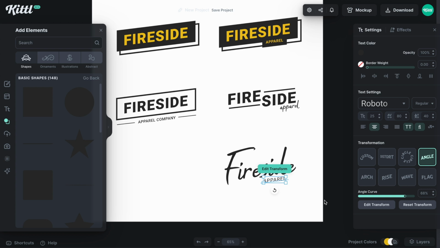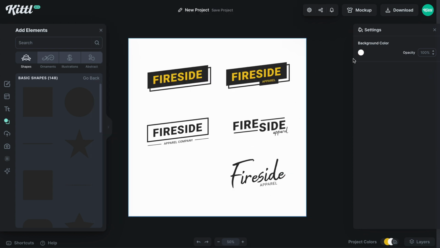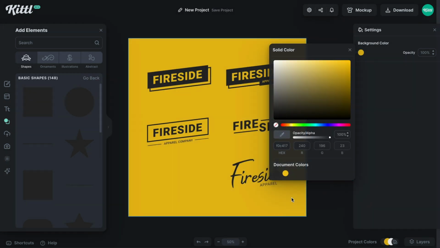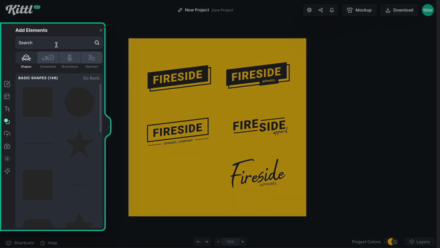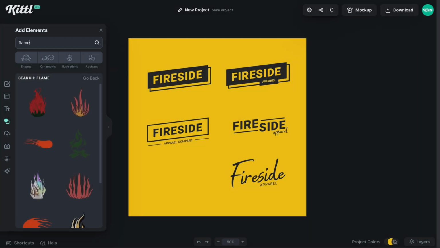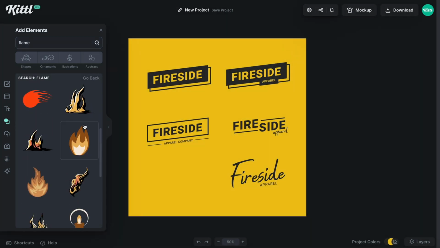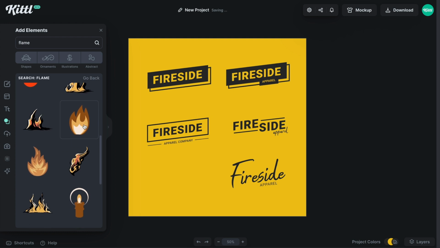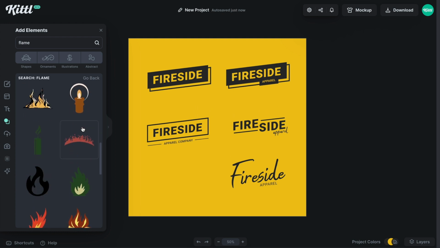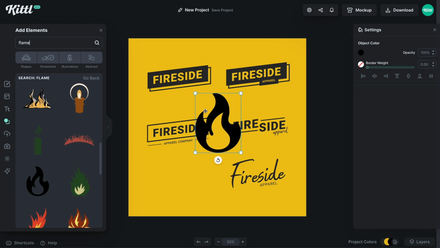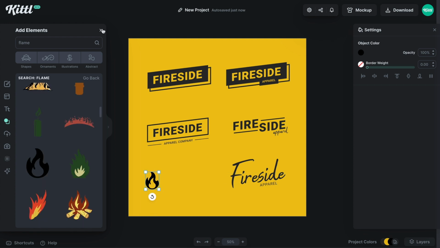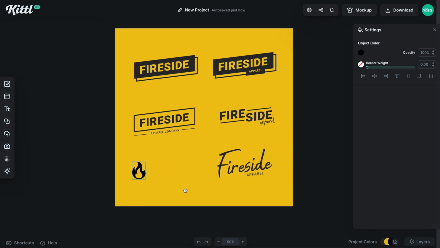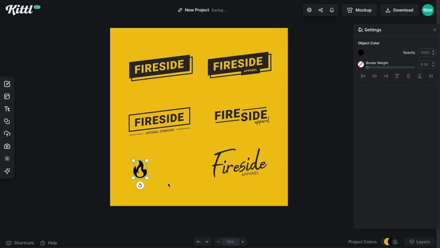What I think we need to do is find some iconography to go with this logo. So let's make our board the yellow, and it's coming together already nicely with the yellow and the black together like this. So let's find a flame. I don't want something too intricate. I want something that's going to print really easily as a logo in a variety of ways, and I really like this simple flame here with a punched out flame in the middle. So any color in the back is going to be what shows through this flame, and I think that's really nice.